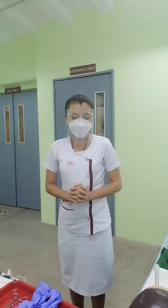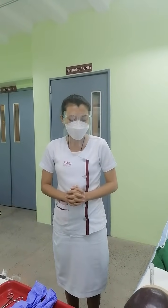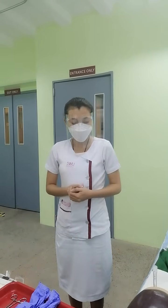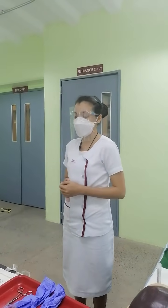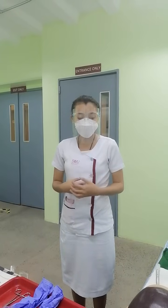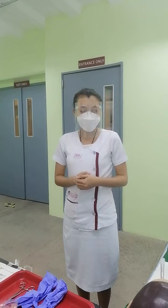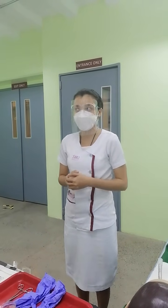First is how to assess the patient's respiratory status, secretions, and oxygen levels. This is done by auscultating the patient's lungs and observing if there is any presence of crackles. If there is any presence of crackles, it means the patient is in need of respiratory suctioning because crackles indicate there is fluid in the lungs. Then, you can use the pulse oximeter to measure the oxygen saturation and respiratory rate of the patient.